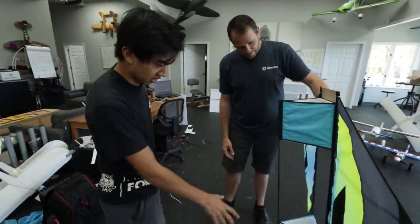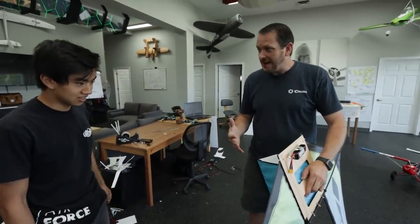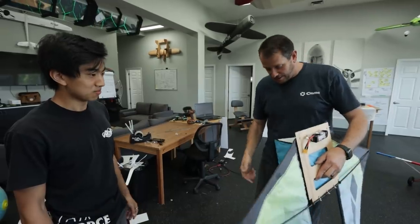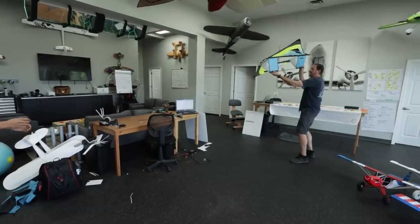It looks pretty rigid for a kite. There's a nice little handhold, and I went ahead and put some foam inserts so it looks like a kite. My guess is back here it's actually going to help it track a little bit — it almost acts like a tail. We just got to get the CG right and see if it glides, and if it does, we'll go ahead and put electronics on. Can I throw it at your head? Yeah, sure. Ready? I don't know if it's nose heavy, tail heavy, or just right — I guess we'll see.